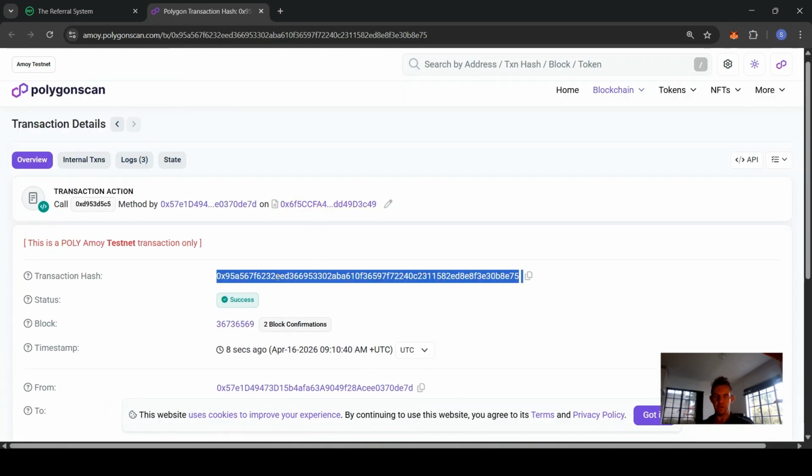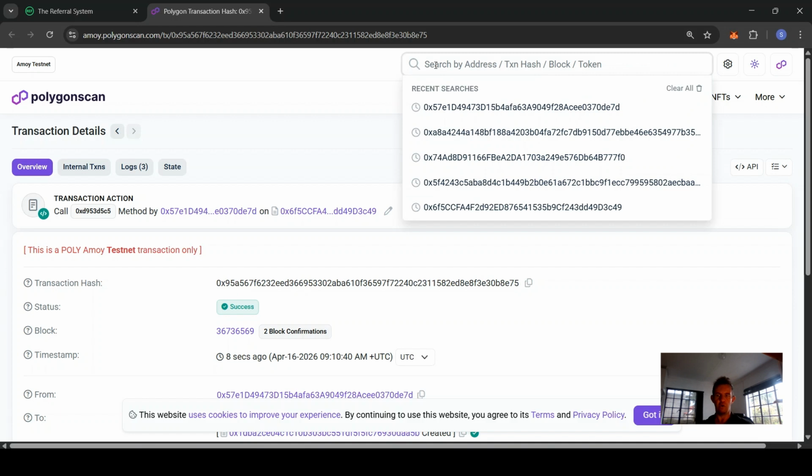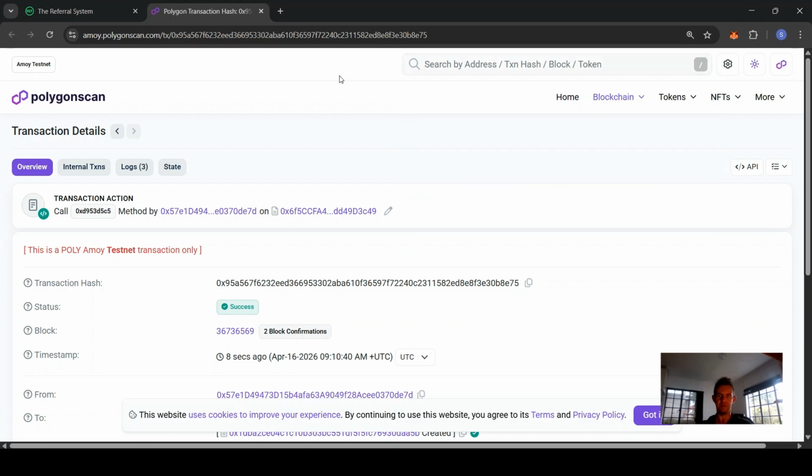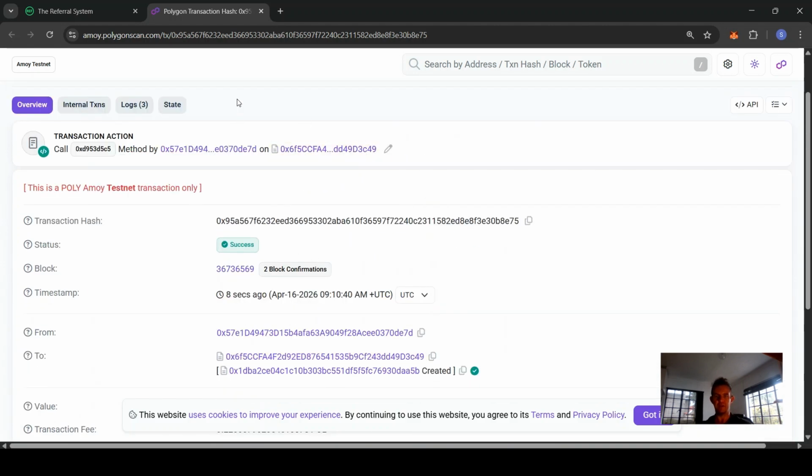Essentially what you can do is with this transaction hash, you can go ahead and search it, put it in this bar and search it, and you'll be able to identify the different transactions. You can also do a similar thing by pasting in an address, and you can then search for transactions on the Blockchain Explorer so as to verify them independently of the applications that make them. So that is pretty much what that is.